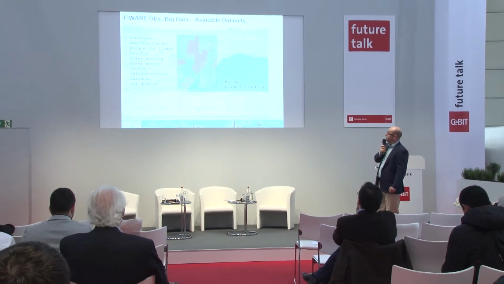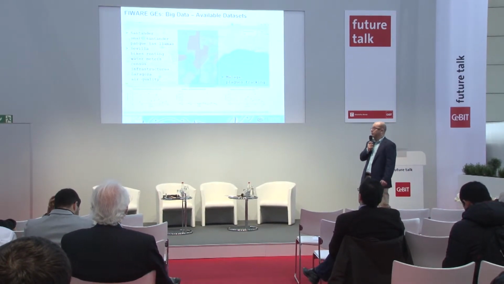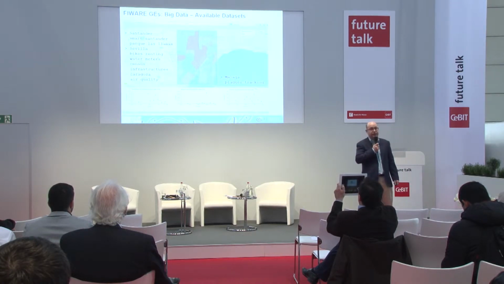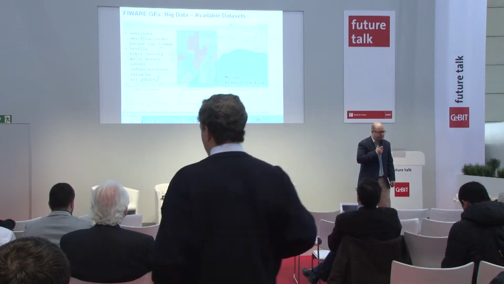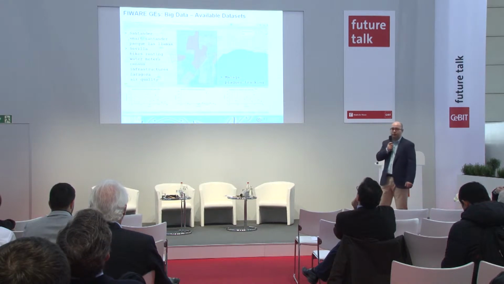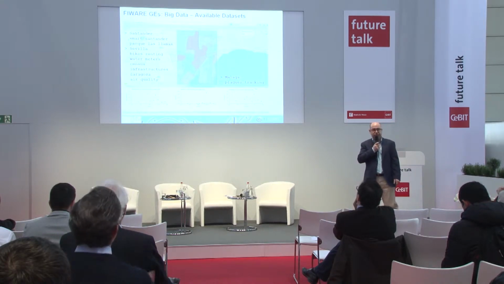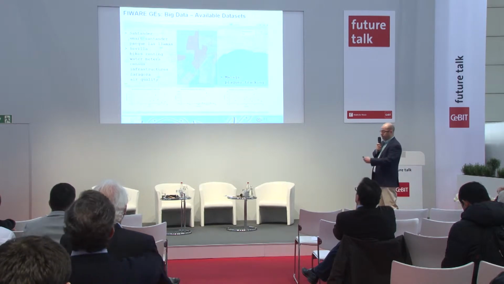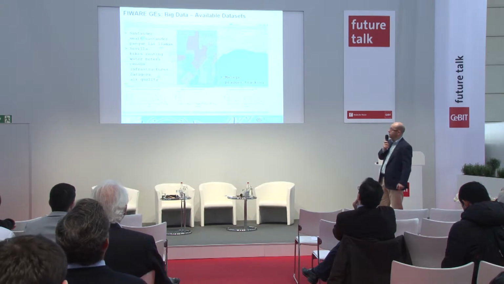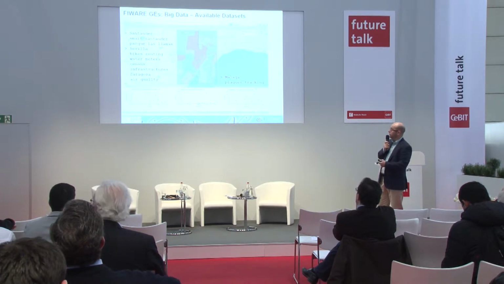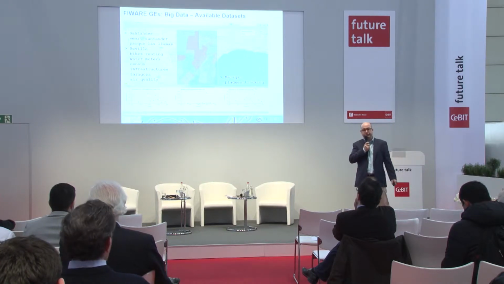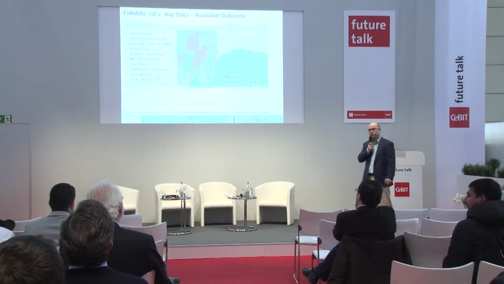To give some examples, what you see here is an application based on some data that has been published by the municipality of Malaga about animal pests or plagues. We are able to do some correlations, some analysis and predictions, and to show them on a map. We are also storing other kinds of information or open data from the municipalities, information from sensors, historical data about bike renting, air quality and pollution information. So all that data is being pushed to our big data platform for the usage of developers.